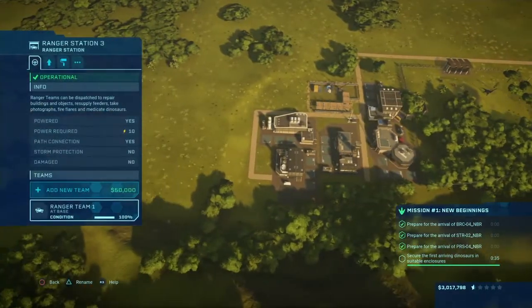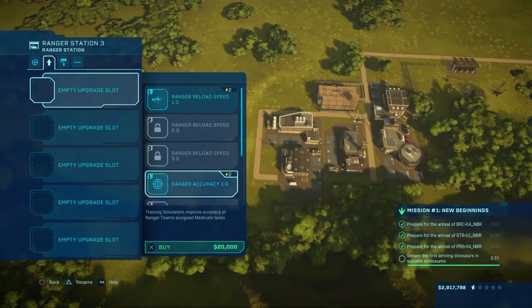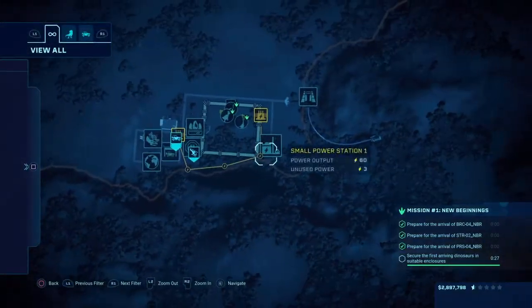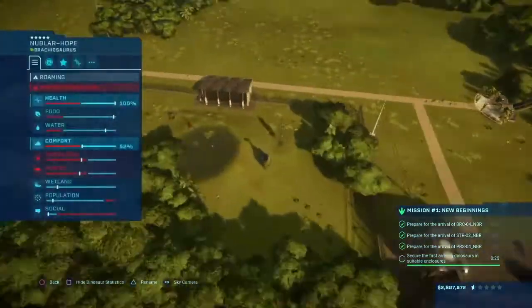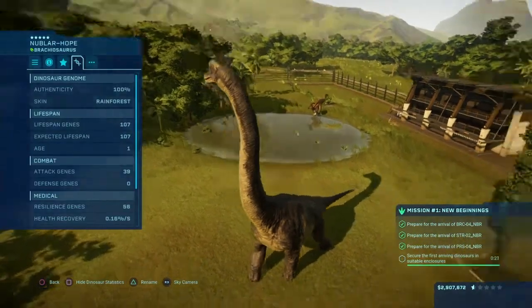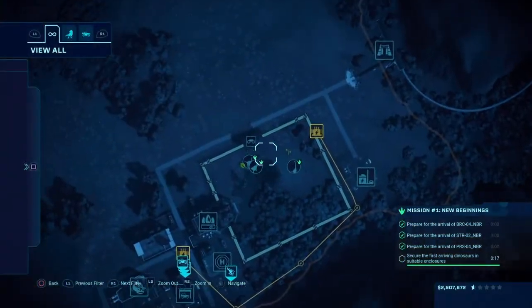Alright, and we can afford it. Let's get those. And we have the scheduling. Yeah, we'll put one on. How are you? Oh, you're getting close. And which skin did we get? Oh, we got a rainforest. That's good. I love rainforest. It's my favorite of the regular Brachiosaurus skins.